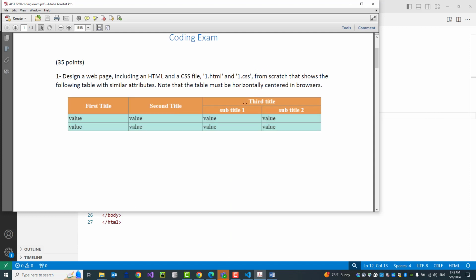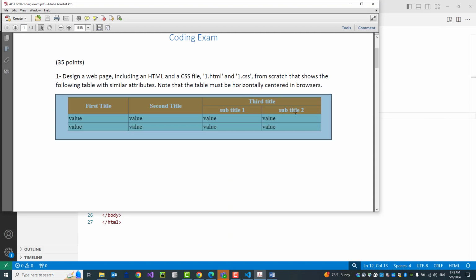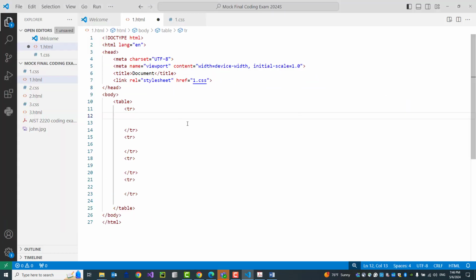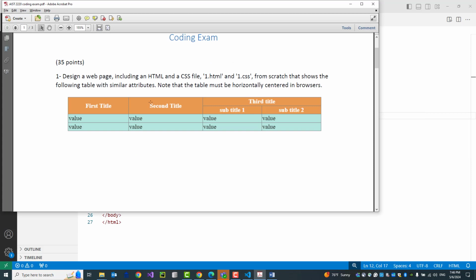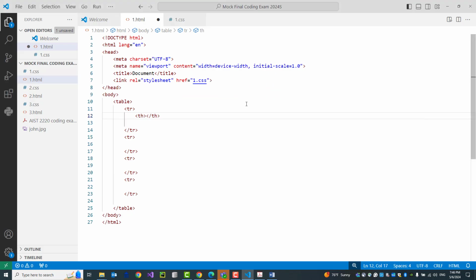This cell, this one, this one, this one, and this one are header cells. So we create cells using the th tag. In the first row, we have 3 cells. This one, and this one. So we need 3 th tags.